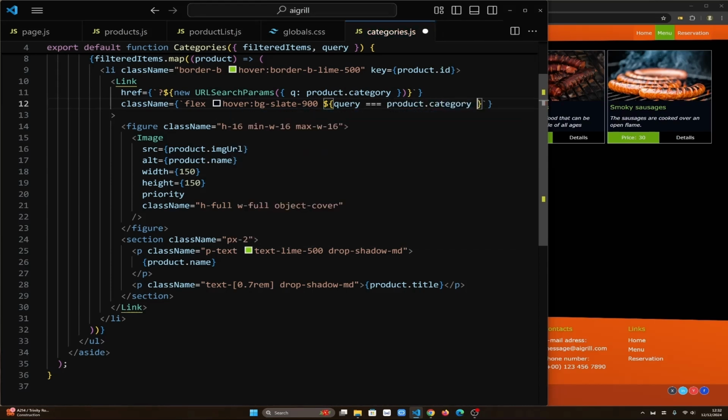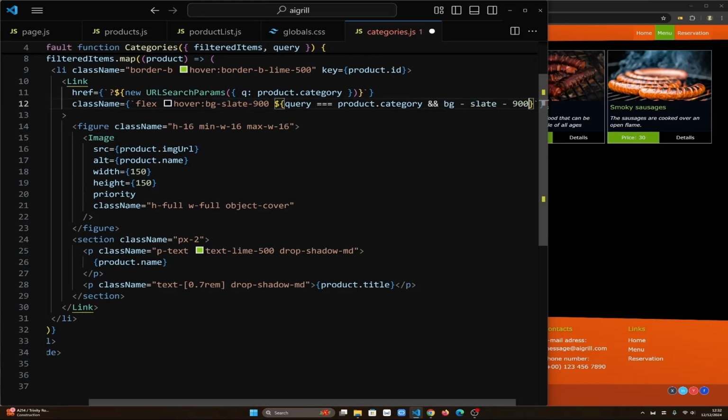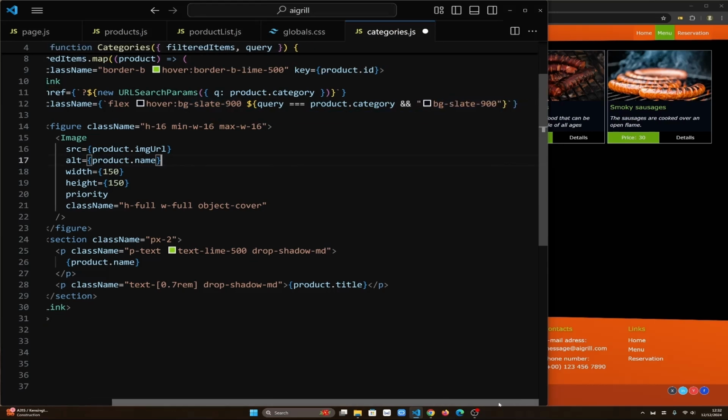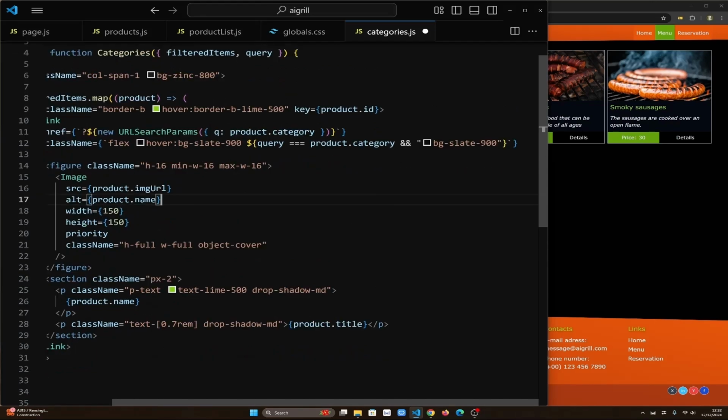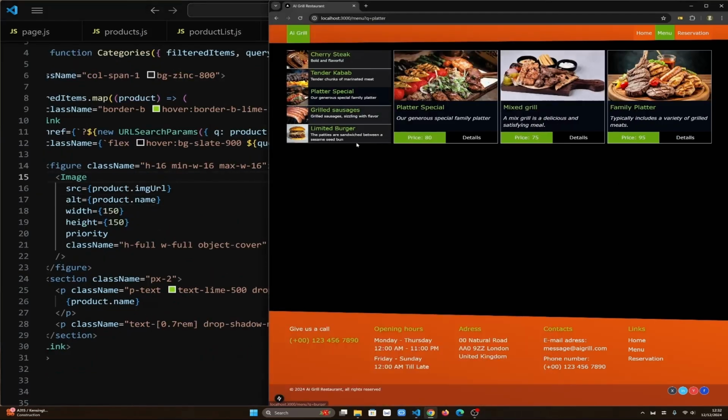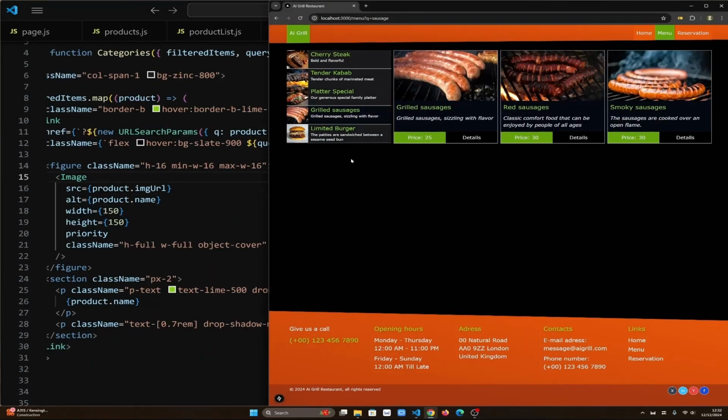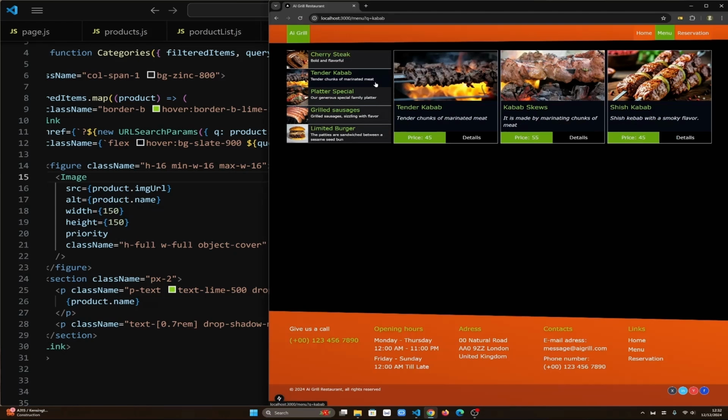if they do match, I want to have some darker background, maybe a different kind of background. The one we do is a hover. Maybe I want that one when I hover on it. And as soon as they do match, maybe I want that one. In this case here, if you click on it, you have that background. It means it's working. This is exactly what we wanted for this. You can style them the way you want.